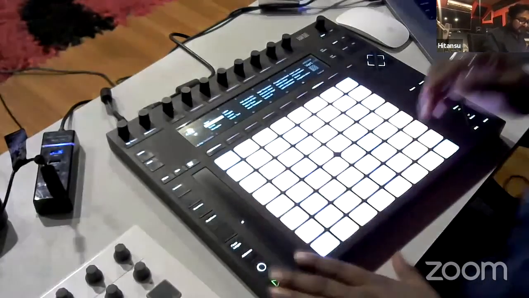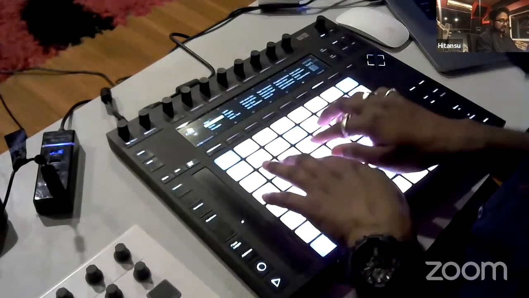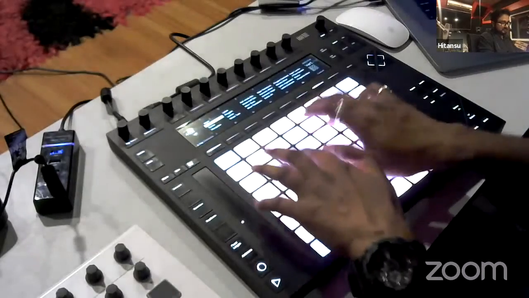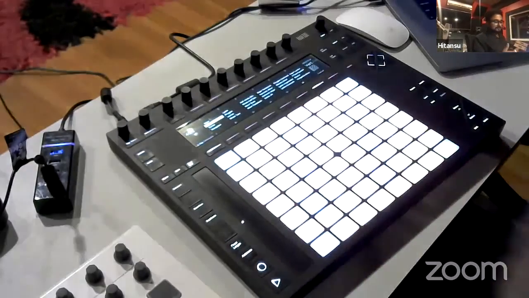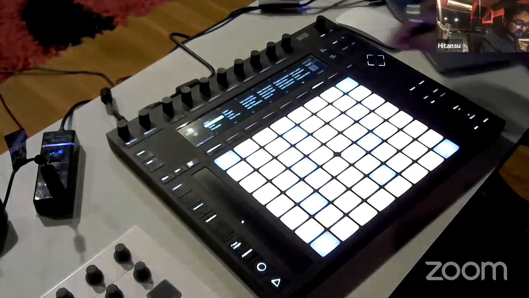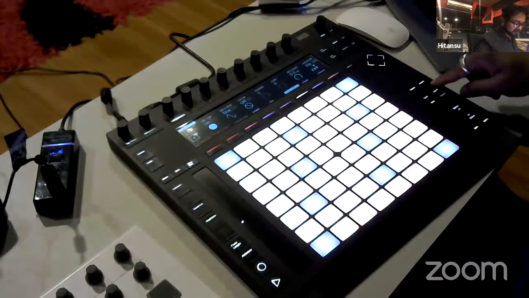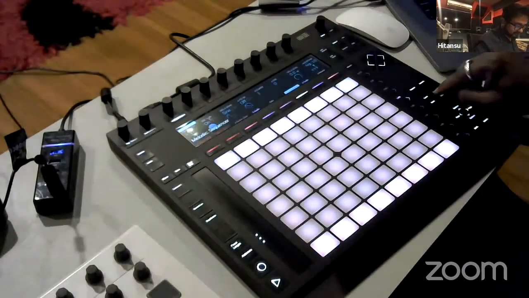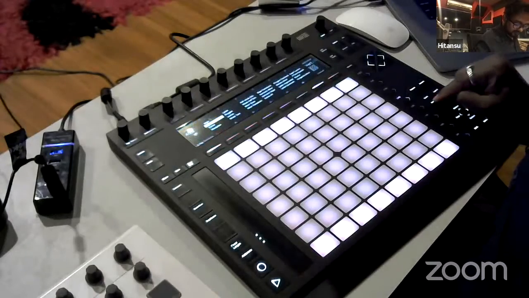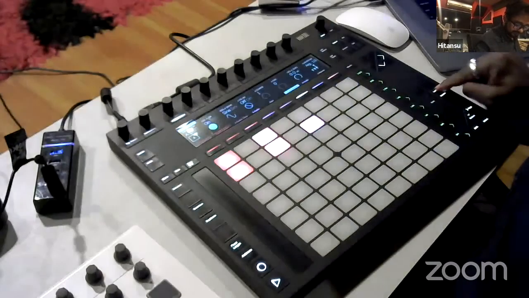So I'm trying to make something very melodic progressive house, like this. And all I need to do is the same thing which I would do, getting to my sequencer pattern, and I'm just going to use both the sections together.